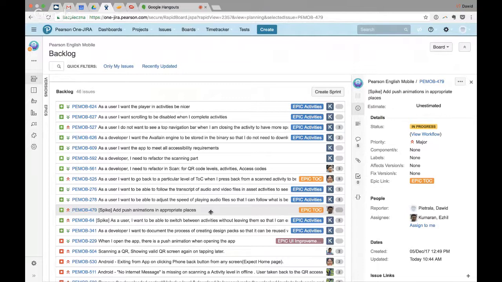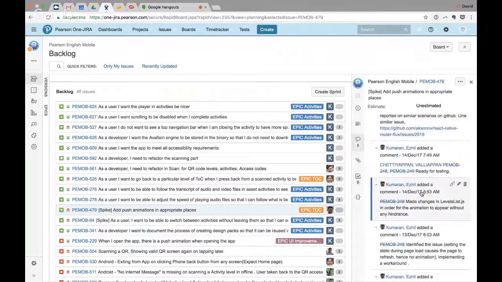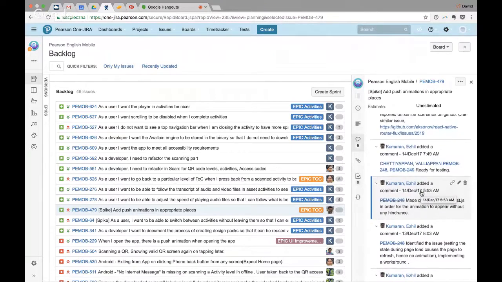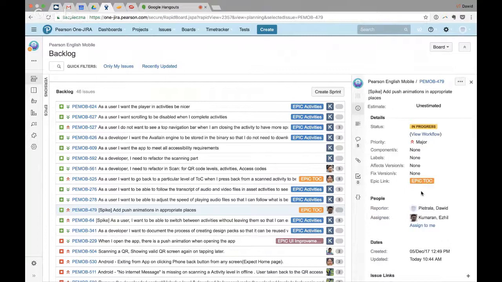Maybe we can take it as a spike. We can quickly look at all the stories. Okay, fine. David, if we have bandwidth, then we can take it into the sprint.